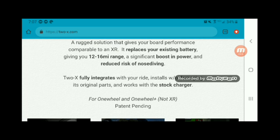How about a reduced risk of nose diving? I can't say definitively whether or not I've had that. Based on the design of the battery system, I believe yes. I have not had any nosedives since I installed the 2X, but I've also become a better rider since installing this, so it could be a little bit of both. Just thinking of the fact that now I have 3 batteries balancing my workload rather than 1, I would have to say that yes, it does reduce the risk of nosediving.